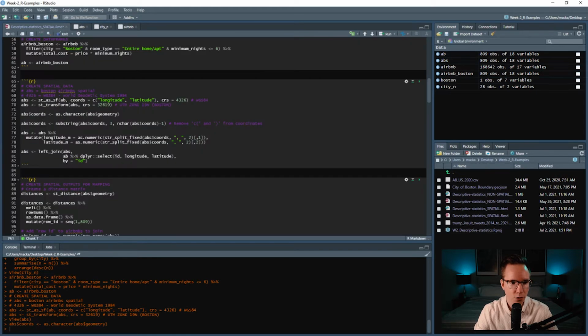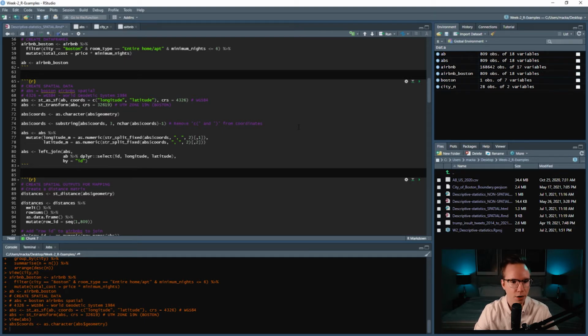So next thing we need to do is clean that data up. So we want to extract just the latitude and just the longitude values and put them in separate columns. We have to take away the C, we have to take away the bracket, the comma, and the other bracket. The way we can do this is through a little bit of functions.